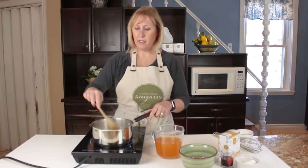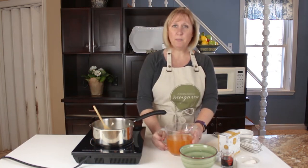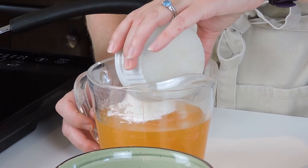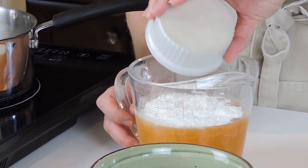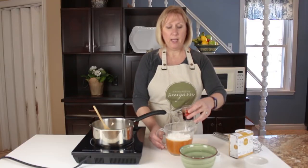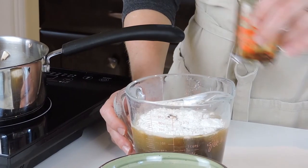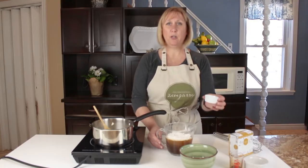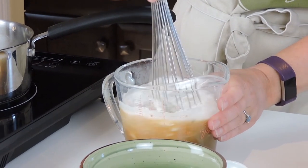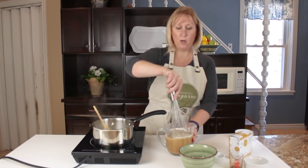While that is cooking down, I'm going to make the rest of the ingredients and put them together. I have two cups of vegetable broth here. I'm going to add three tablespoons of flour — you could use cornstarch or arrowroot flour if you want to make it gluten-free. That's three tablespoons of all-purpose flour, and then I have two to three tablespoons of tamari sauce and a half teaspoon of thyme. I'm going to whisk that all together and make sure to get out all of the lumps — you don't want your flour to lump up in that mixture.